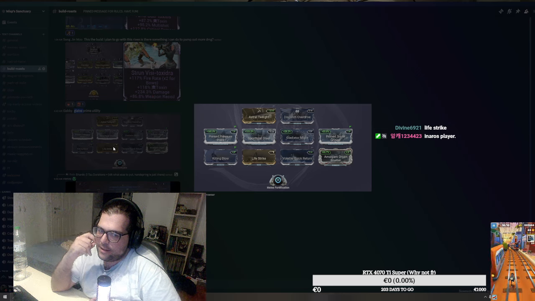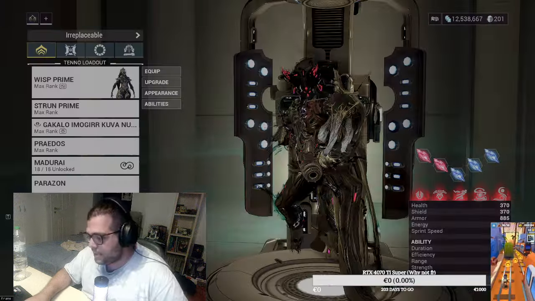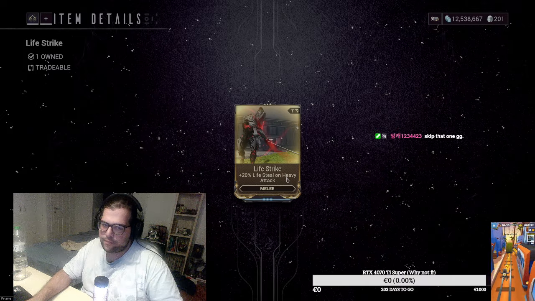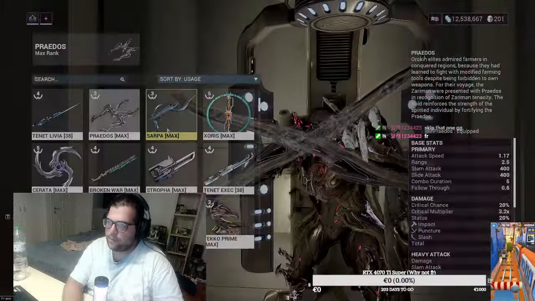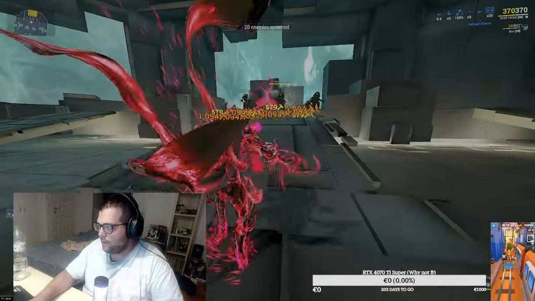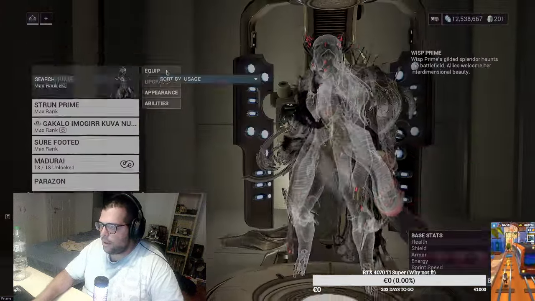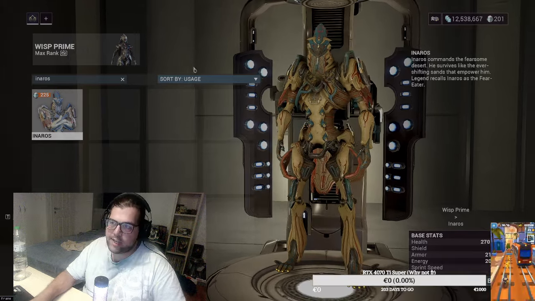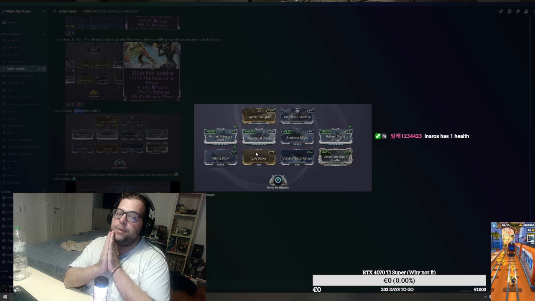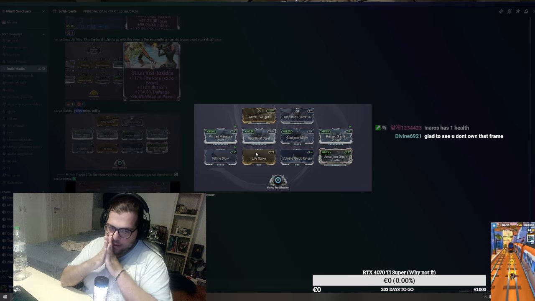A Nauros player? Life Strike. Alright guys, let's read what Life Strike does together. 20% lifesteal on heavy attack. 20% of whatever the damage of this sure-footed thing is. Let's see. Okay, so we're dealing 20% of like a bunch of 1000 damage. Right? How much health does Inaros have? Around 10,000. With Melee Fortification as well, which Warframe are you gonna be health tanking with to get this to work, besides maybe Grendel, who has health regen? Glad to see that you don't own that frame.